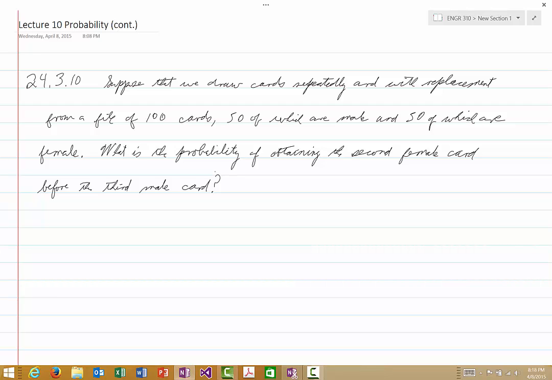Now, this is unlike any problem that we have done up to this point, and I think it's a little bit of a tricky problem, which means it's a good problem for us to think about. So, as usual, I very strongly encourage you to stop the video now and to think about this problem for a few moments, and then try to solve it. And then when you have a solution, come back to the video and compare what you do to what we'll do here in lecture.